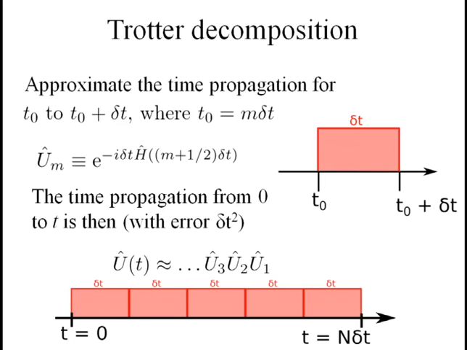In this case, what we do is we discretize our time into a bunch of different steps, delta t, and then we evaluate the time evolution over this very short interval by effectively just approximating it by the Hamiltonian at the midpoint of the interval, and then just assuming it's constant over the interval. So we just multiply by delta t times the Hamiltonian at the midpoint of this interval. And then you just build up your different factors. This is your initial time, second time, third time, etc. And you build up your factors in a time-ordered way. And that's one of the ways that you can construct the time-ordered product.